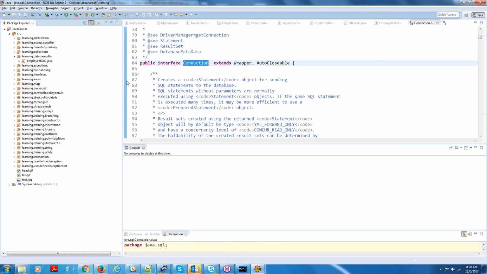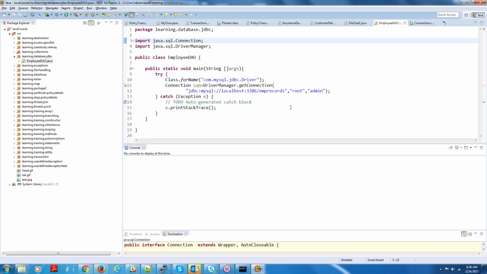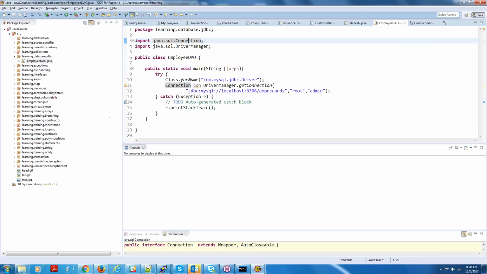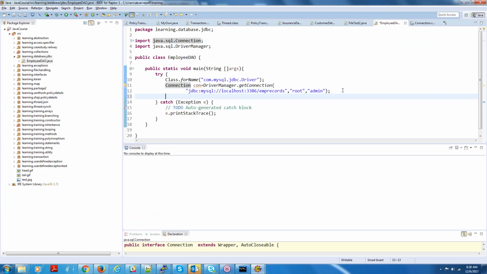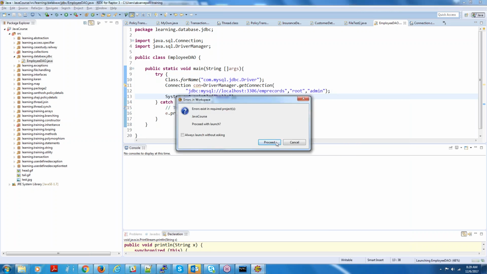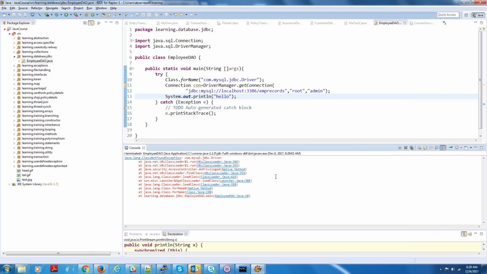Now let me try to run this so that you will understand, because I am not even giving the statement object here, just going to run the connection. If the connection is fine, you should not get any error. You should get to the statement here without going into the catch block, right? So this is the way you need to test piece by piece whether the connection is working or not. And yes, you will get an exception.